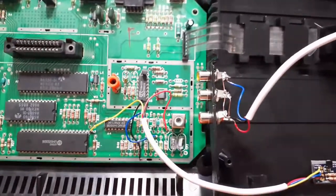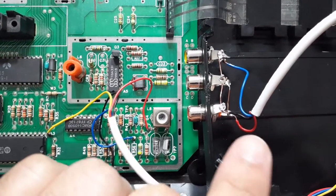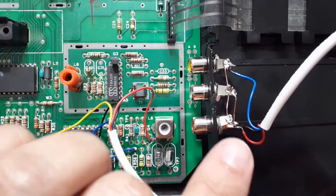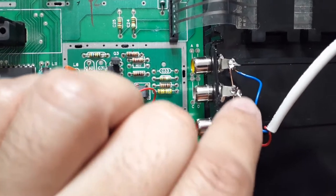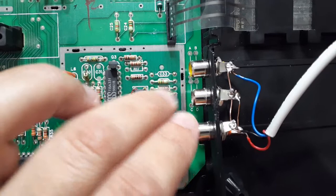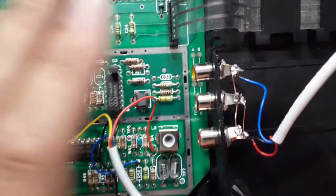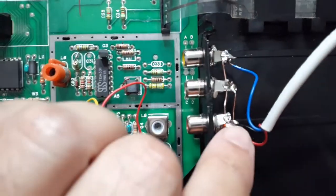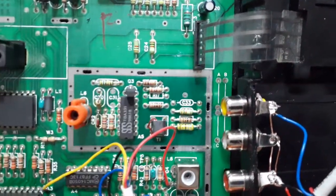So here is the finished product. As you can see - the video, the audio. As I said earlier, this is a mono system. Therefore, the audio spans across both left and right audio outputs - the point is to get audio out of both. Yeah, it's going to be one audio signal but it's better than mono out of just one side - you can call it mono stereo if you want. The video goes to video and the ground just grounds to all three. We connect the ribbon cable back and that should be ready to go.